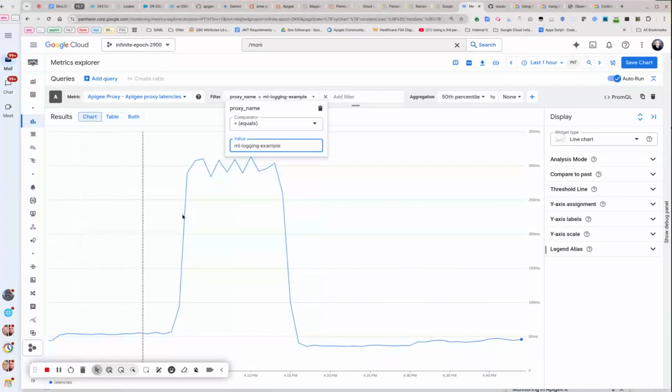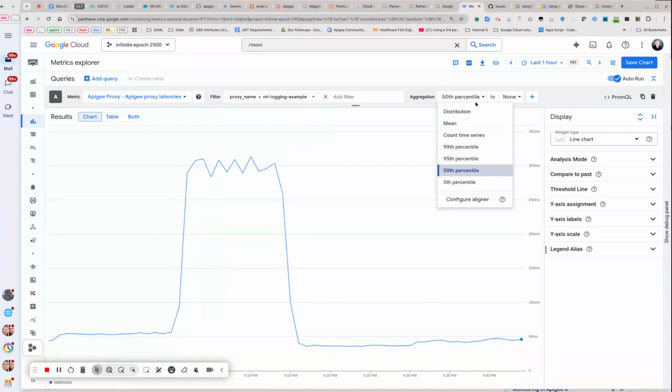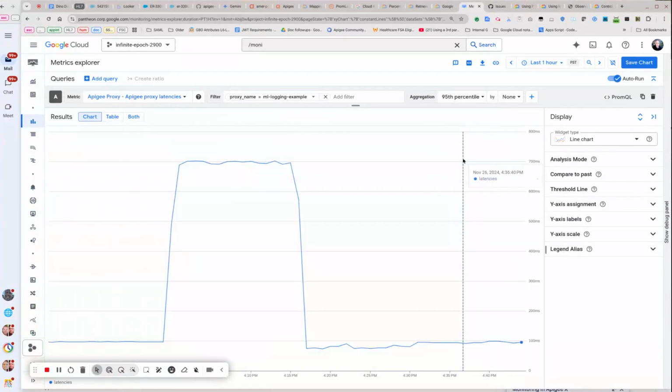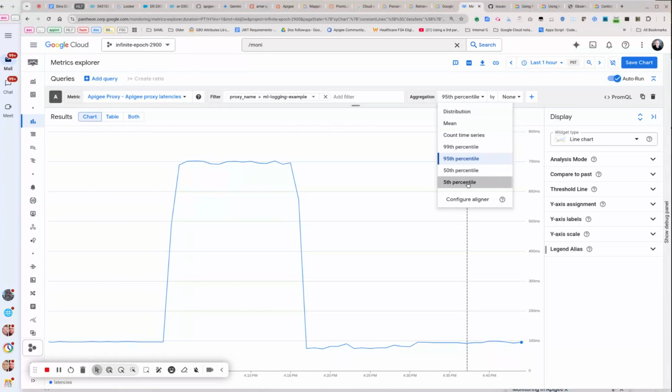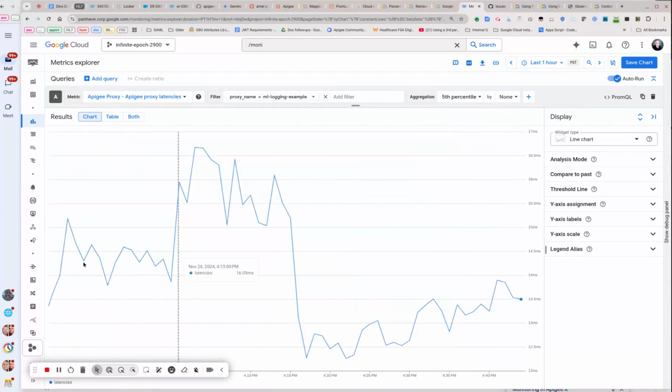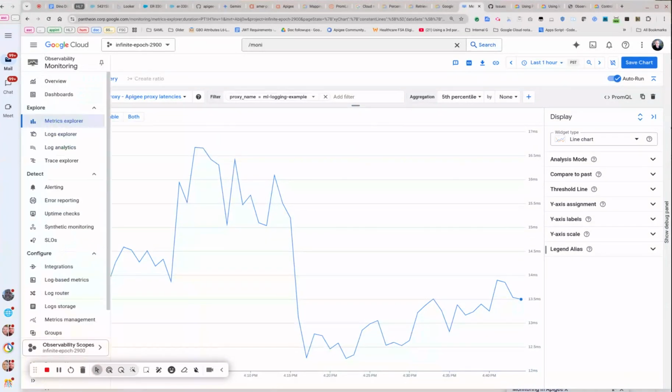And you can see I've got kind of a characteristic curve here for 50th percentile. If I want to go to 95th, I can see that as well. It kind of smooths out a little bit. And 99th, it's going to be a little sloppier, down around the 13.5 millisecond range.